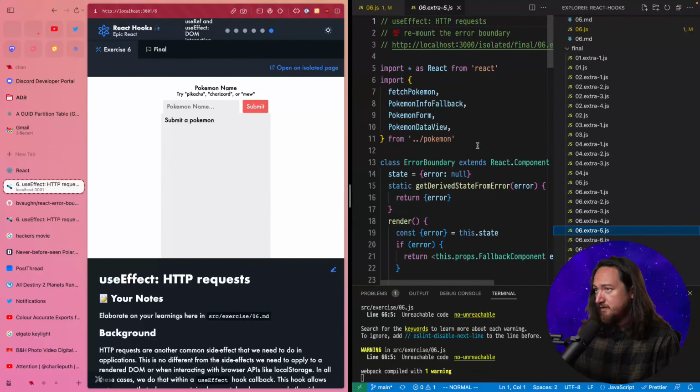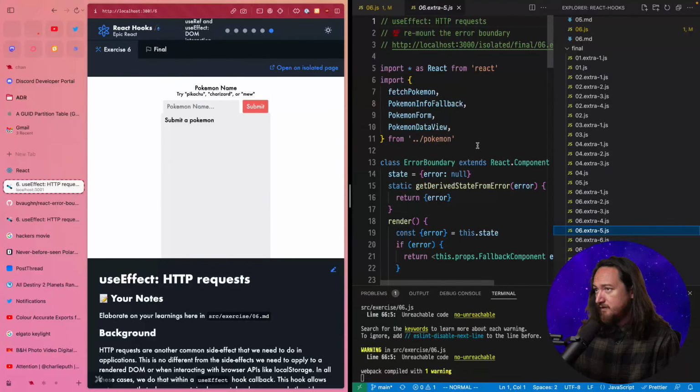Okay, so that was 6 or 7. Reset the error boundary, use reset keys. Okay, so what does this one look like? Unfortunately, now the user can't simply select a new Pokemon and continue with their day. They have to first click try again and then select their new Pokemon.